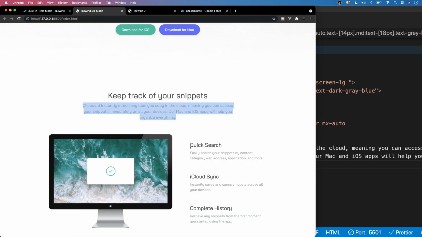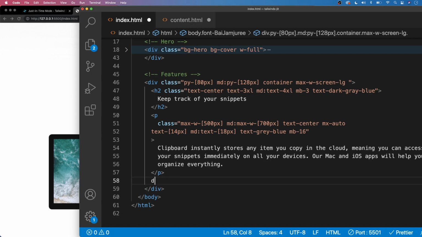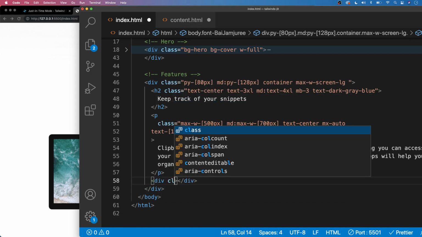here side by side. So we're going to have the image on the left hand side, or it'll be on the left and then on the top when we get down to a smaller screen size, and then we'll have the features on the right or on the bottom. So to display this in that fashion, we want to create a div, and we'll apply some classes here.